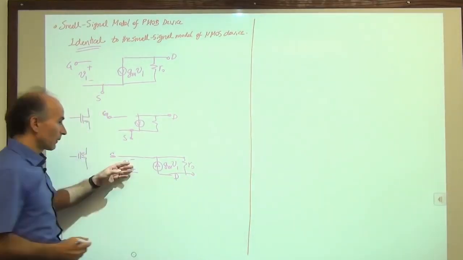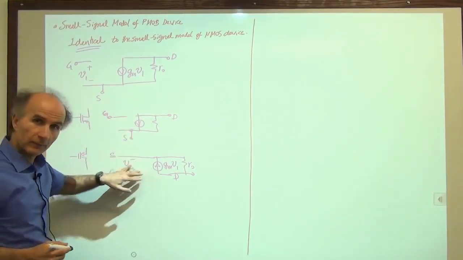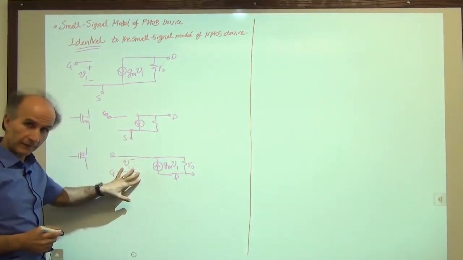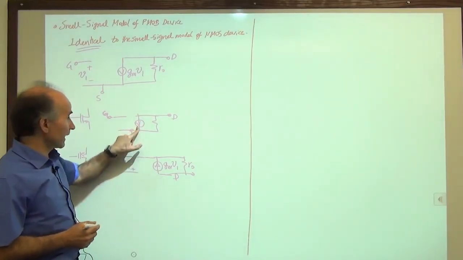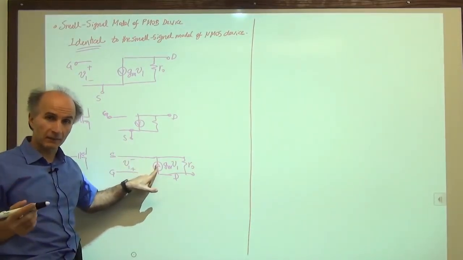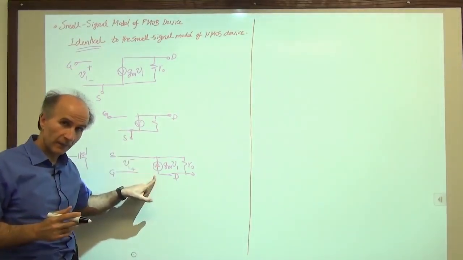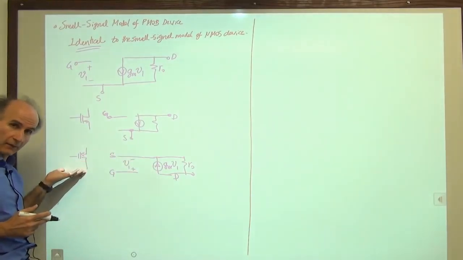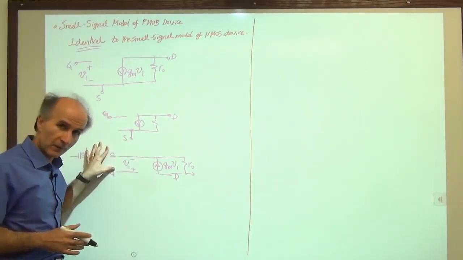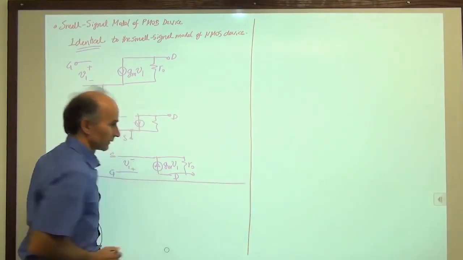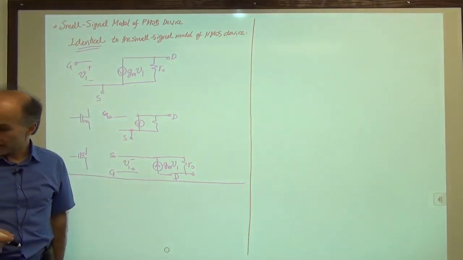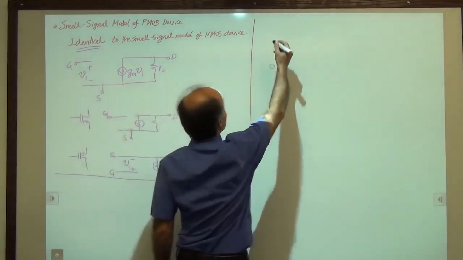So you see that this model and this model are identical. I flipped it over simply because the symbol for the device was flipped over in the circuit. If you did not flip this over, you would not flip this over. It's the same thing. The source of confusion can be that you look at this arrow, it's pointing downward. You look at this arrow pointing upward. You say, well, that means that one of them is positive, one of them is negative. That is incorrect. These are exactly the same thing, except that we drew it upside down because this was upside down. That's all. So please remember that. I know I have seen hundreds of students who have made this mistake. All right. Now that we have the small signal model of the PMOS device, we are ready to look at a quick example. So let me go over here.